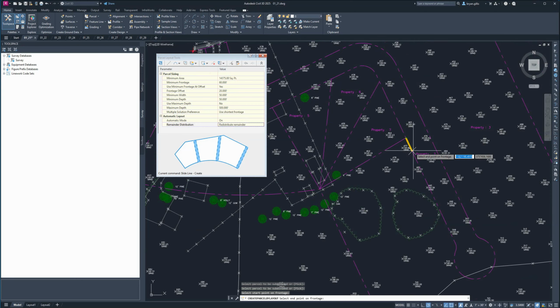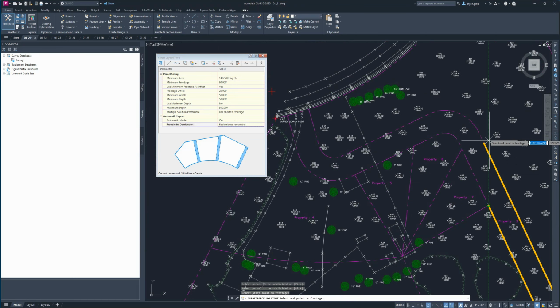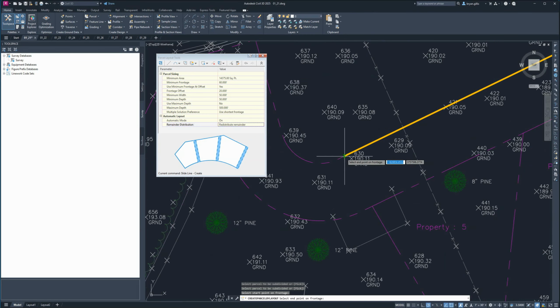So let's pick that corner, and then we're going to trace around this drive all the way around until we can meet this final curve on Property 2 and 3. So let's identify where that endpoint is. There we go.